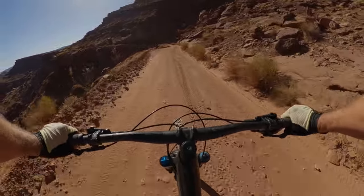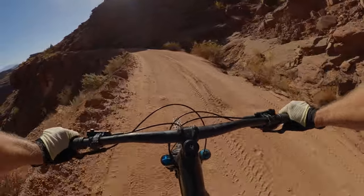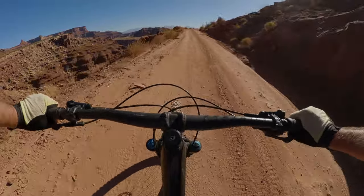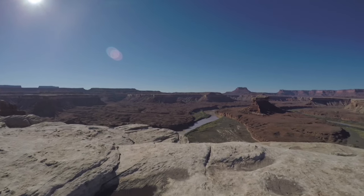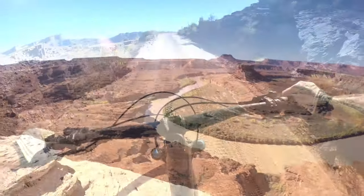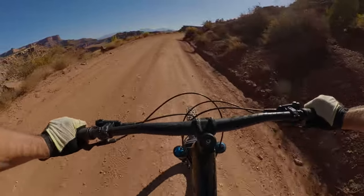From what I remember, day three — this segment I'm on — was the most scenic of all three days. But the way they did it counterclockwise actually made sense, because you start with some great views along the Green River. This is worth a hundred-mile ride just for a place like this. That's still the Green River, and guess what — it looks green! And it progressively builds throughout your ride; the scenery improves and gets more and more spectacular.